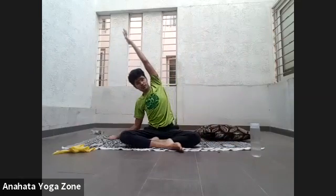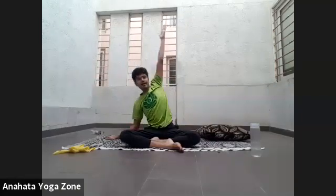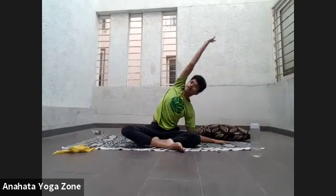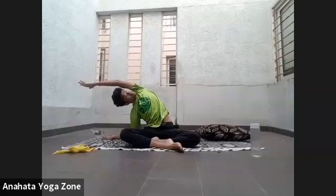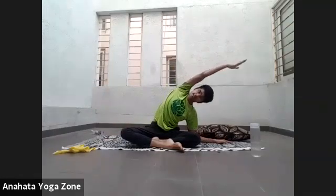Bring the right palm on the floor. Extend the left arm to the side without lifting the other glute. Back to the center. On the second side. Come back to the center. Raise both the arms up. Do on the first side again. Slowly back to the center and on the second side.